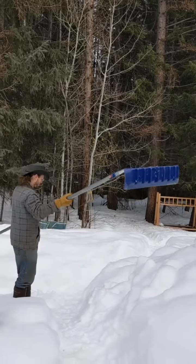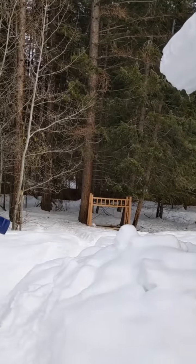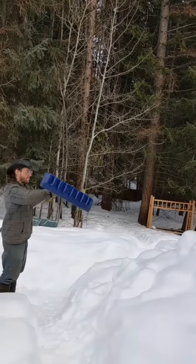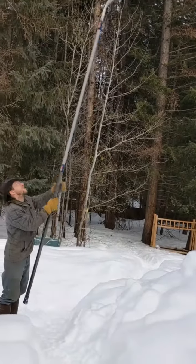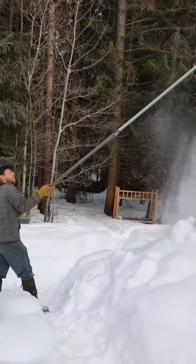Look at that. So if you have an old barn or a horse shelter or a chicken coop, or in our case a porch that is a little bit underwhelming and holds a lot of snow, you don't want this falling on your head, obviously, and you don't want the whole structure collapsing. So you extend your roof rake, you stand far away, make sure all the small children are far away.